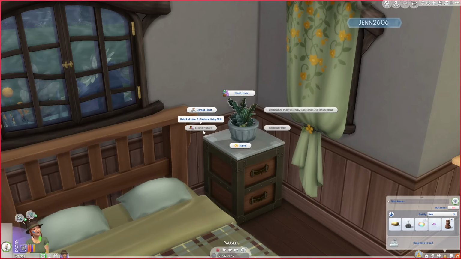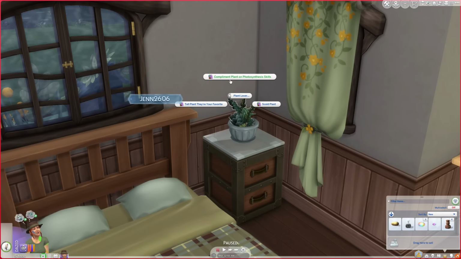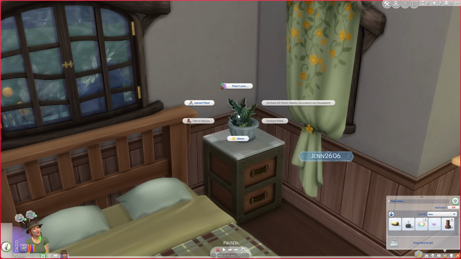So some of the things that we can do is we can talk to nature at level 5 of the nature living skill. We can also enchant all plants nearby, but we need 12 piles of fairy dust. We can also enchant the plant. And then if we go into plant lover, we can compliment the plant on photosynthesis skills. Photosynthesis, right? Am I saying it right? Why does it sound wrong? Whatever, let's move on. We can also scold the plant, which is kind of weird. I don't know how you would do that. You can also tell the plant that they're your favorite, which I think is kind of cute. So your plants have more purpose nowadays.